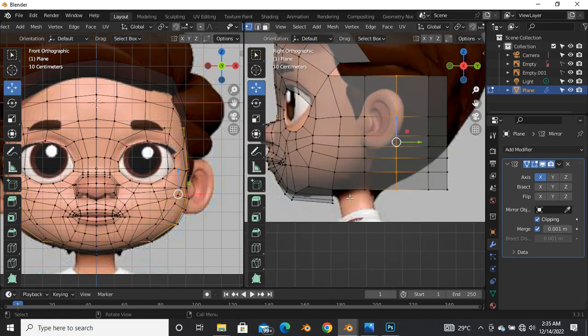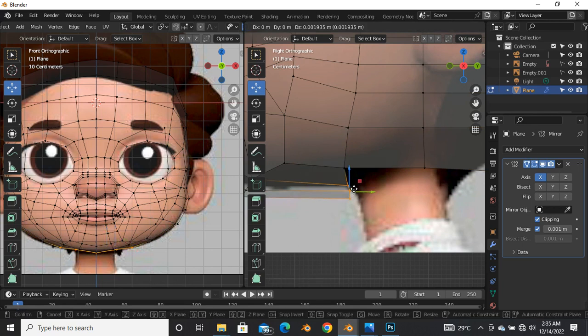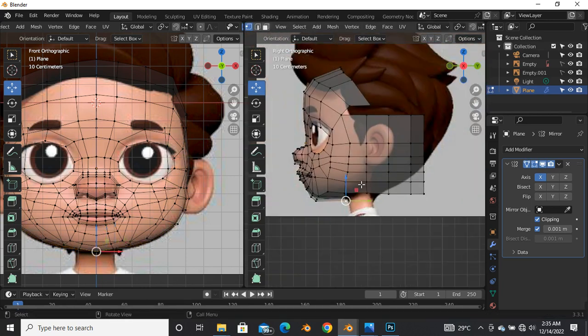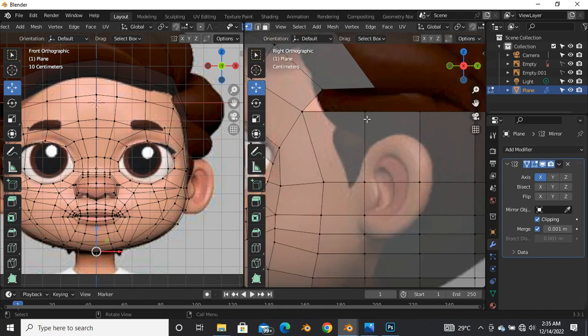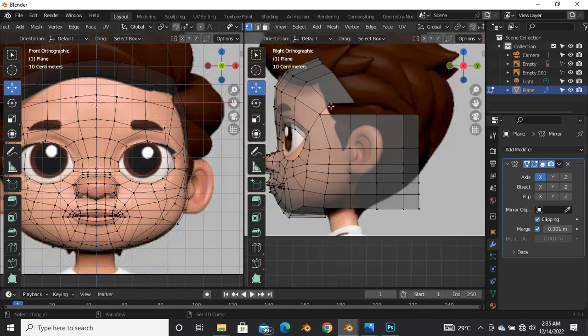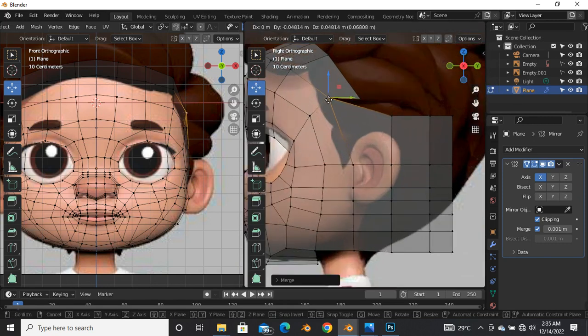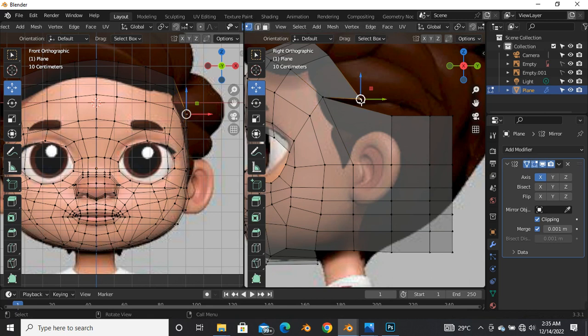1 for vertex selection. Then select this and move this way. So I can also select this and say M, say at center to join that.